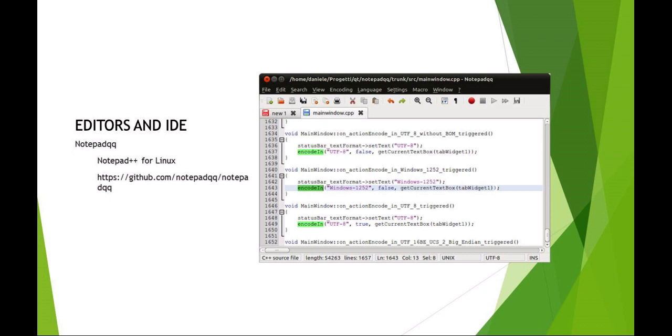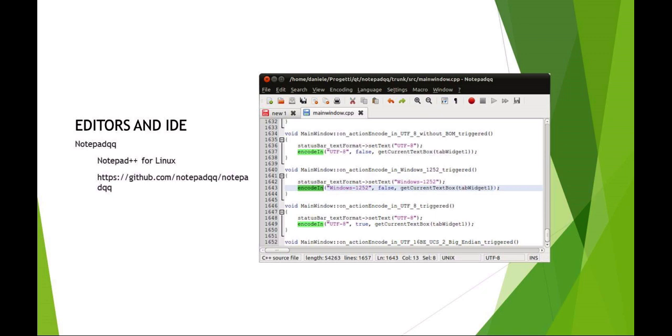A lot of modern systems are going to have, of course, a GUI sort of editor, and there's a couple of very popular ones. There's Notepad QQ for Linux. So Notepad QQ is a GUI. You can see it's context aware, so it knows what scripting language you're writing in.